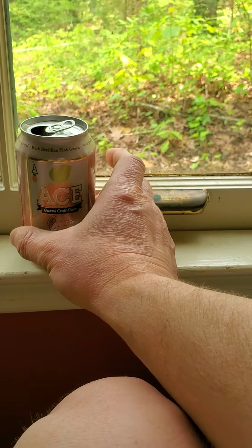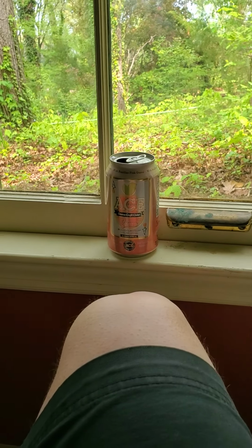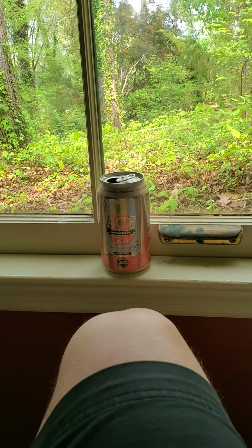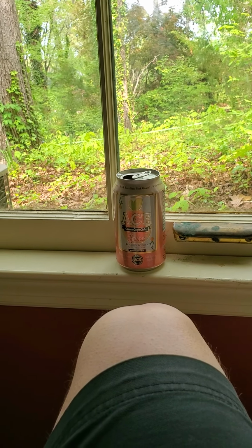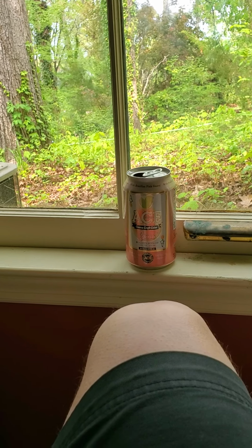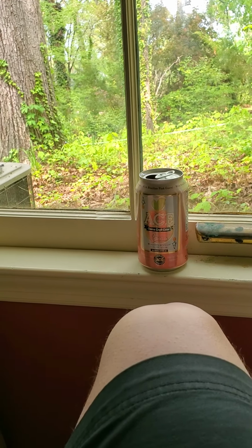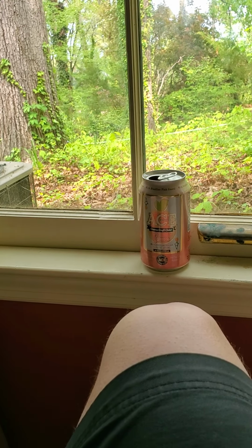Okay, that is pretty good. It's got almost like a thicker texture to it. I think it almost tastes like the real fruit. I've had the real fruit and I didn't like it too much because of the texture of the seeds and stuff like that, or whatever is in there. But this is pretty good. Mix it with that apple juice. It's pretty good.